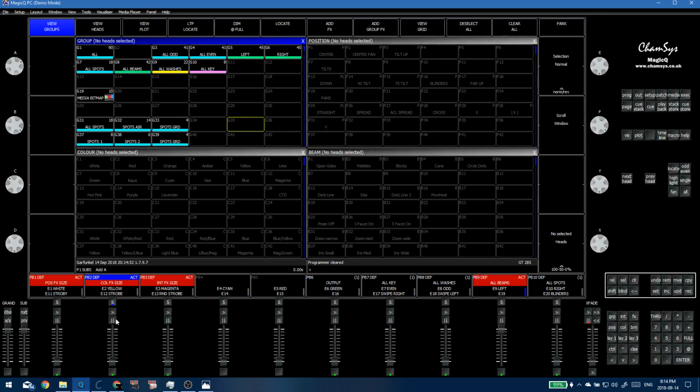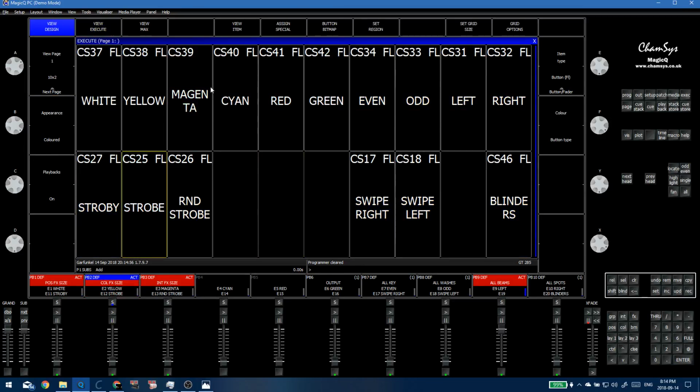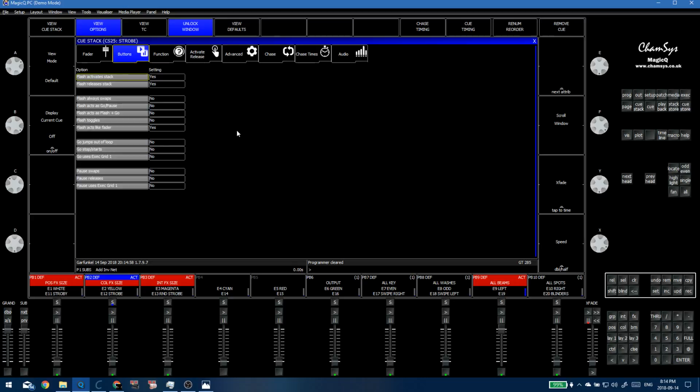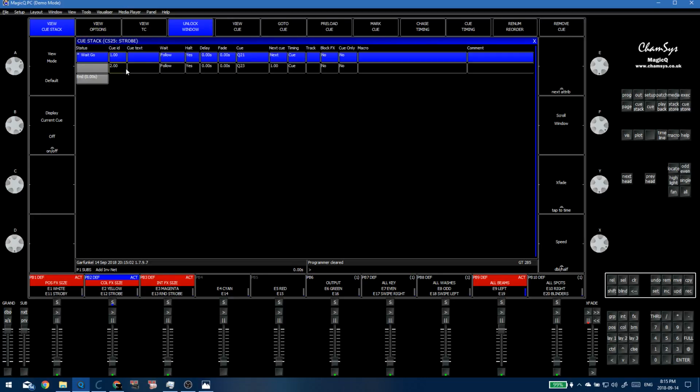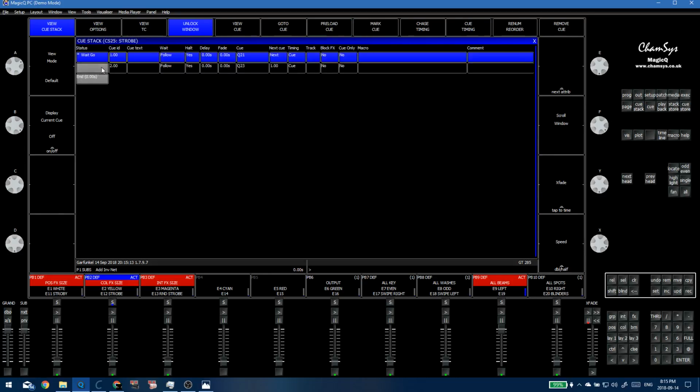Now, here you can see what these are. My normal strobe buttons have 2 cues in them, and they have a specific way of setting them up. If I look into the 2 cues, the first cue sets the shutter to full strobe, and the last cue sets the shutter to open.